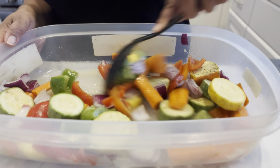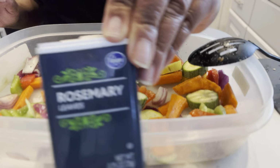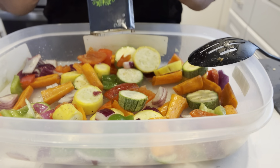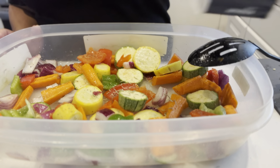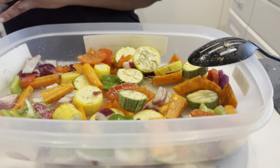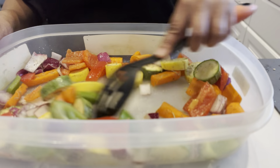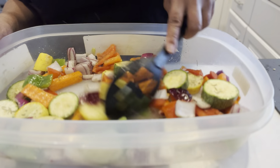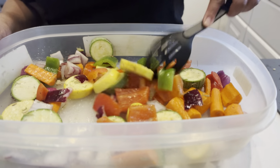And I'm using this big kind of Tupperware bowl here. It's a flat bowl, and it just allows a lot of the veggies to sit well and get seasoned. Okay, last seasoning step is a bit of rosemary. Rosemary works really great in this recipe, and it gives it a wonderful herbal flavor. And I really love cooking with rosemary when I'm roasting chicken, so it seems like a natural fit. So adding a little bit of rosemary here and giving that a toss.